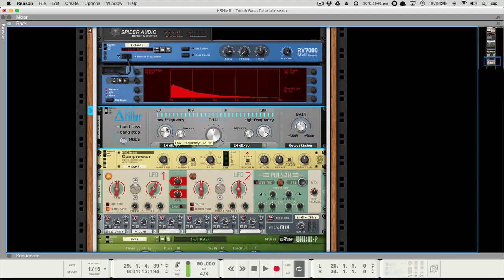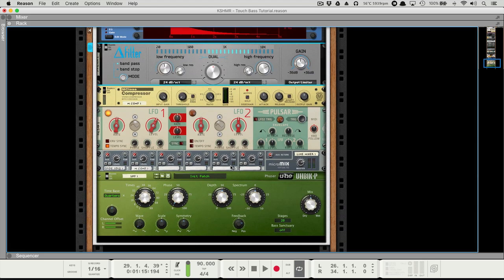The reason that we're going to do this is because we just want to carve out kind of a mid-range feel to the reverb. We don't want it to be too bright or too dark. We just want it to be just like I've set it up here. We just want to carve out this space here from like 400 Hz to 5 kilohertz.